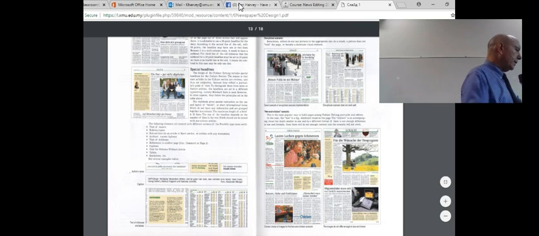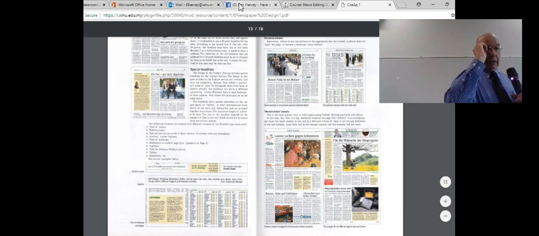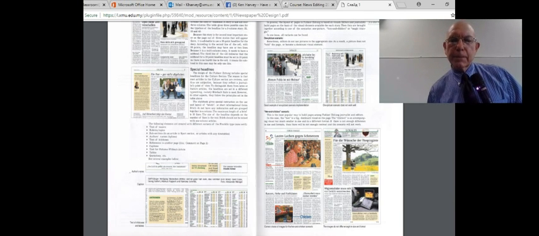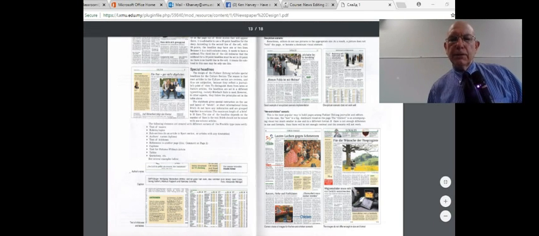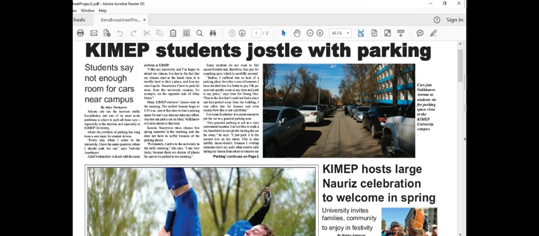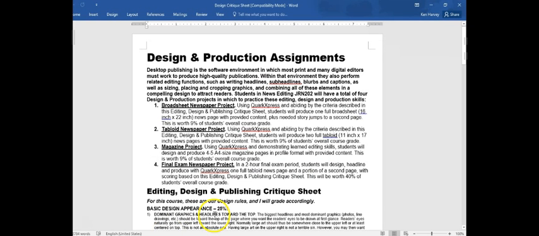So I'm going to bring up the version I did do and suggest that if you want to see how to do this, you go back to the design critique sheet, because many of you are ignoring the design critique sheet as you're doing this, for those that I've seen anyway.